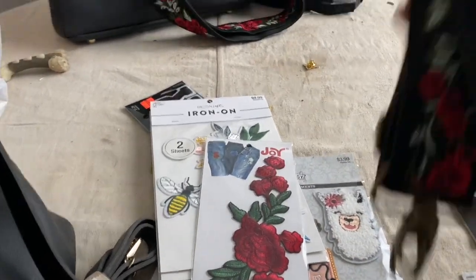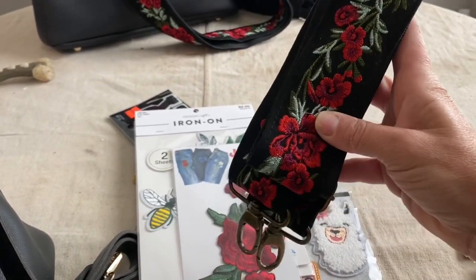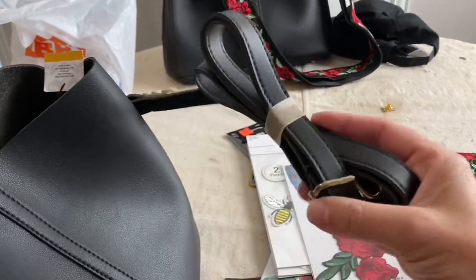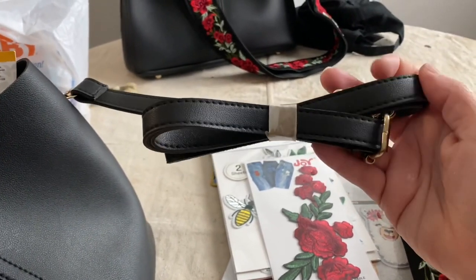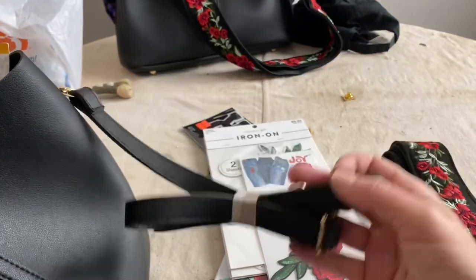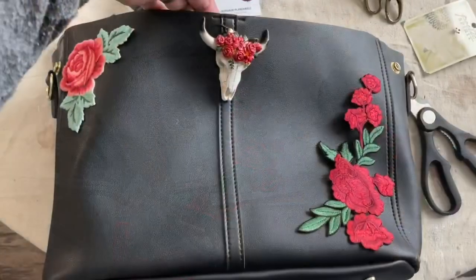We have some fun, they almost look like guitar straps. We're gonna use these as new straps for the bag. They did come with a strap, which you could always dress up. You could put some rhinestones on them or really tiny patches, but we are going to replace ours. So let's get into the tutorial.